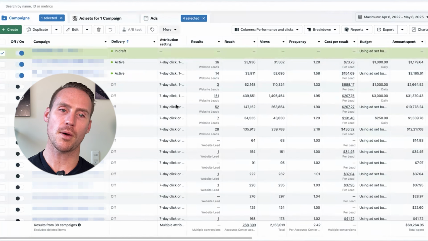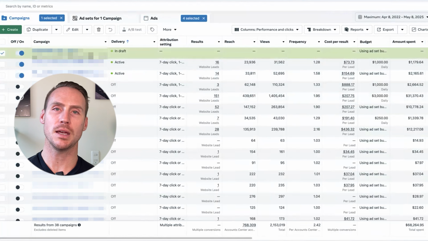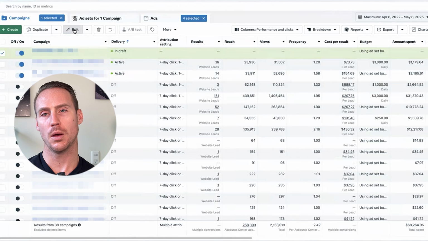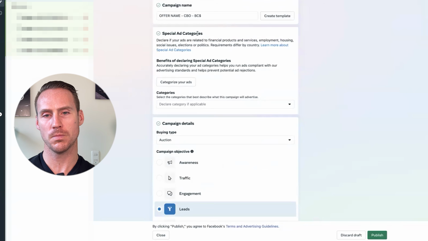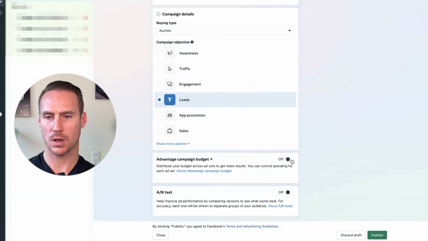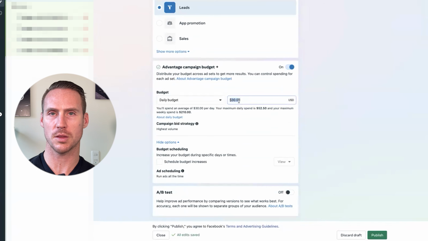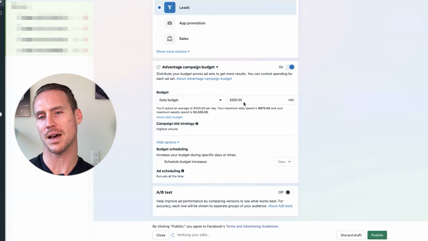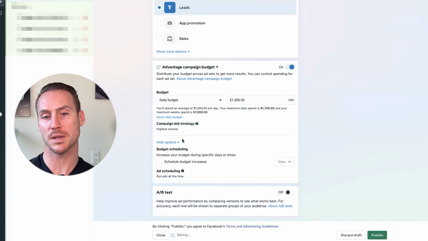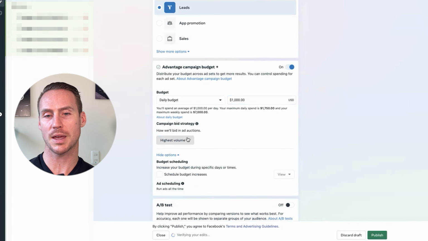Okay, so now that we've pulled our best ads into a single ad set CBO to scale, we're going to make one little adjustment here. We're going to come down to the Advantage campaign budget. I'll set this at either 500 up to 1,000, probably 1,000 for this specific offer. I'm going to change this to bid cap.